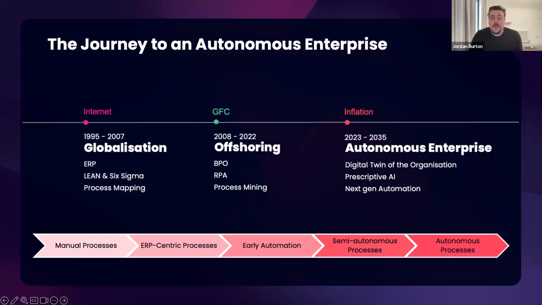We then moved into the next period where cost savings were a key priority. We were guided towards technologies such as process mining to find inefficiencies and identify potential cost-saving solutions, opening the door for us to explore untapped areas of transformation, automation, or business process outsourcing. We now find ourselves on the cusp of this next transformative stage, bringing us one step closer towards a fully autonomous enterprise, one in which we can create digital twins of our organizations and utilize cutting-edge technologies such as AI, next-gen automation, and process simulation to realize that goal.